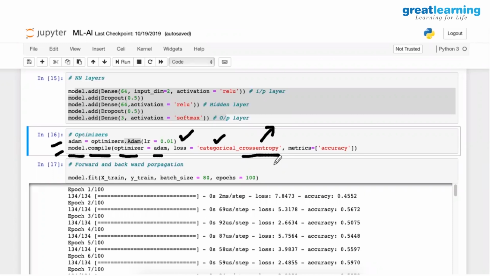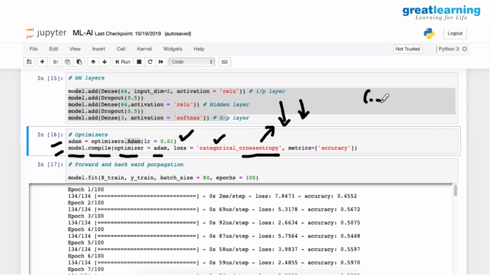Have you heard, or have I told you? I think I have not discussed this before, right? We know entropy. So I'll do one thing. In the next session, I will give you some mathematics behind it, and we'll try to see 1 or 2 Python examples of that. There are so many loss functions available in neural nets.